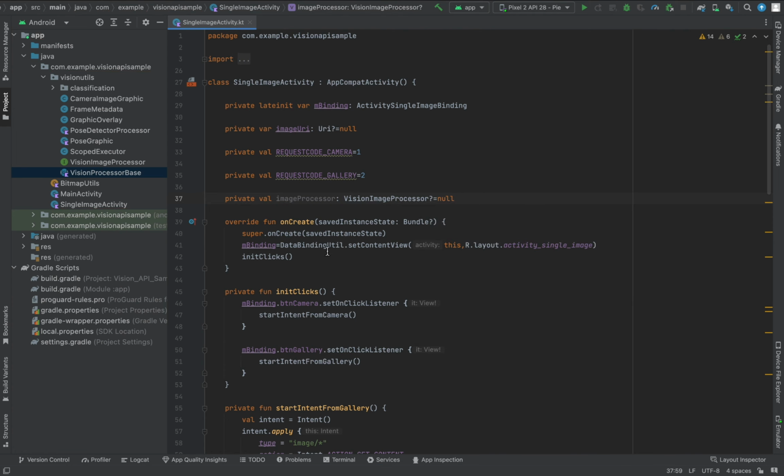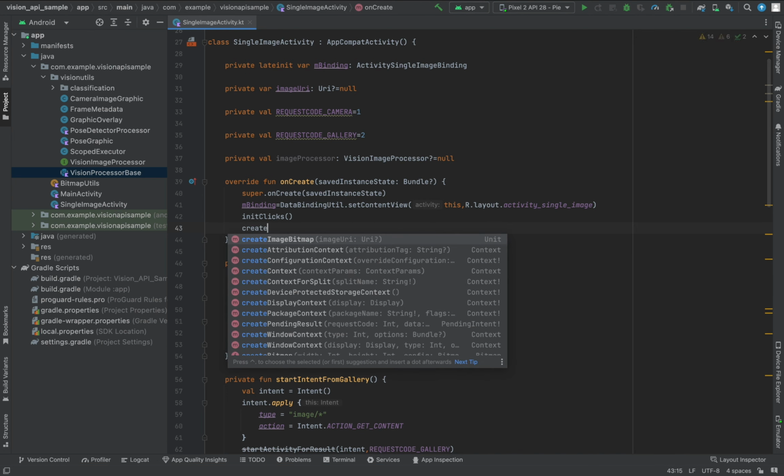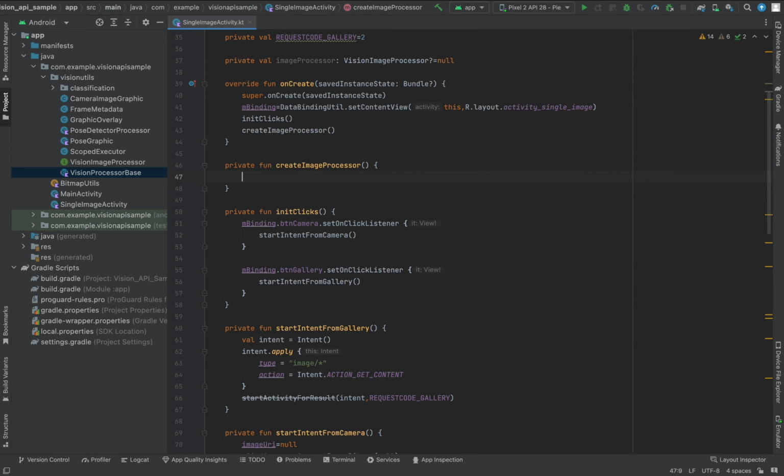And it's null by default. So in the onCreate, let's create this image processor, which is the core engine of doing all the functionalities.